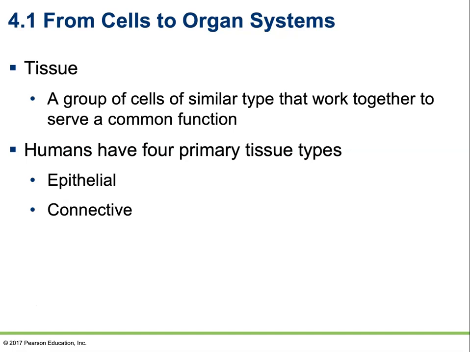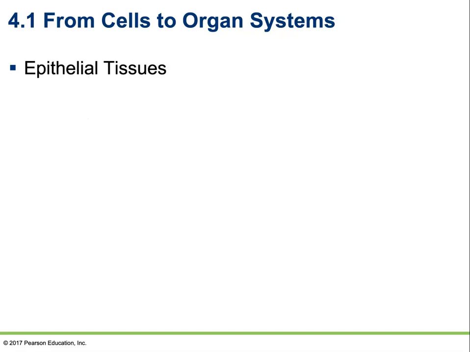The next tissue is going to be connective tissue. Connective tissue stores fat, plays an important role in immunity, and provides the body with protection and support. Muscle tissue is going to be responsible for the movement of the body and materials throughout the body, and nervous tissue is going to conduct nerve impulses from one part of the body to another. It's going to be made up of the brain, spinal cords, and nerves. So we're going to be focusing primarily on epithelial tissues in this chapter.